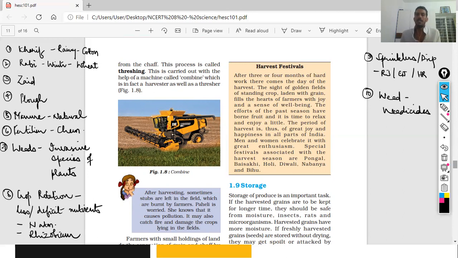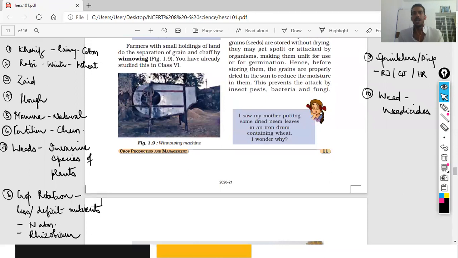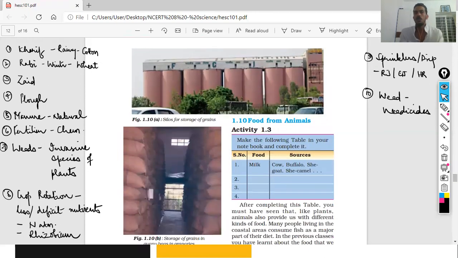And once it is harvested, the next immediate step for any farmer would be to keep it in storage. And storages come in different variants. You have a lot of varieties of storages, but mostly nowadays farmers prefer putting it in cold storages or deep freezers, because they ensure that there is no kind of moisture growth or animals or insects that can probably spoil the quality of your seed.